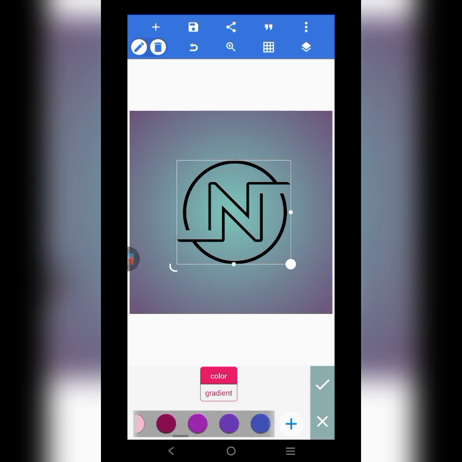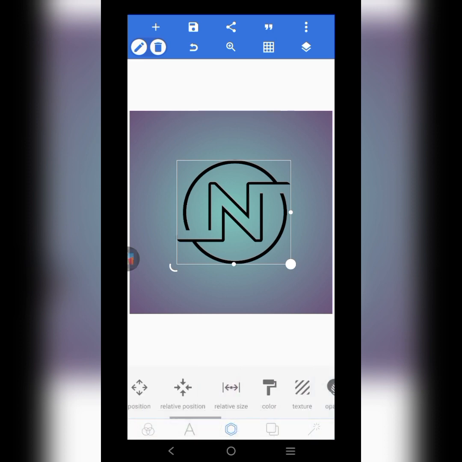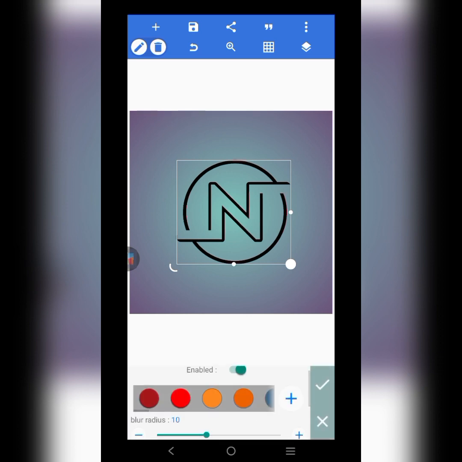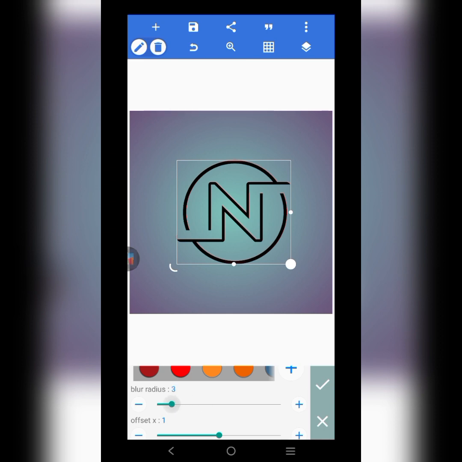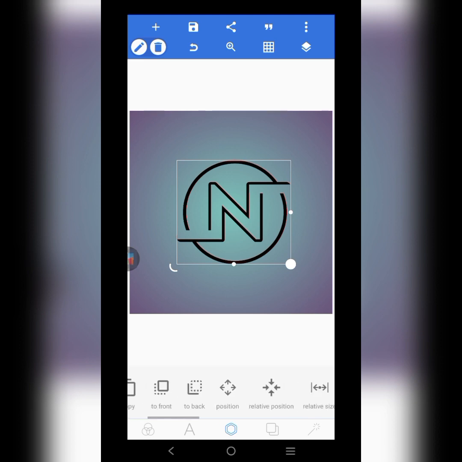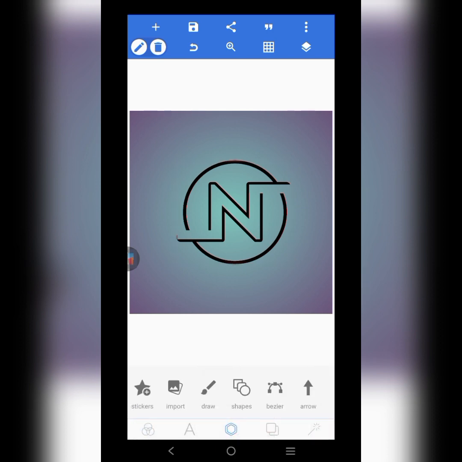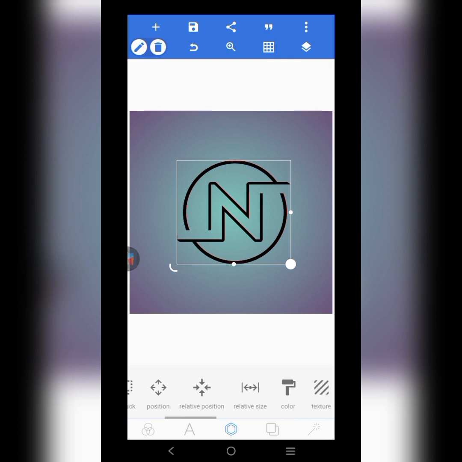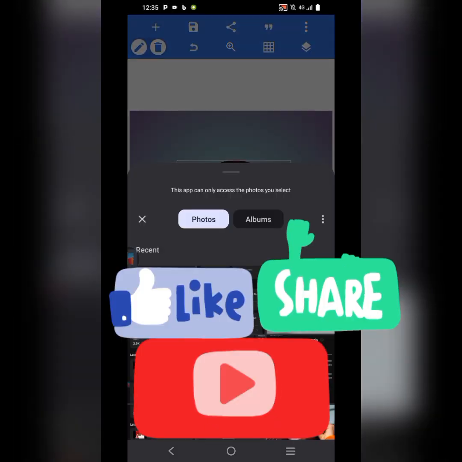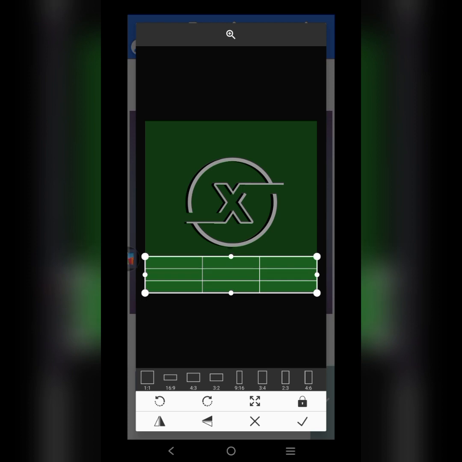Just freestyle on the logo and see what improvement you can make on Pixellab as you are working on each of the tools on it. So I'm trying to see if I can put a stroke color on it. Putting my colorless stroke, I think you can. Your stroke color don't have to be color black. You can put any color you wish or you want. Just freestyle on each of the buttons there. Work on each of the tools on the Pixellab. As you work on it and practice, you tend to understand.